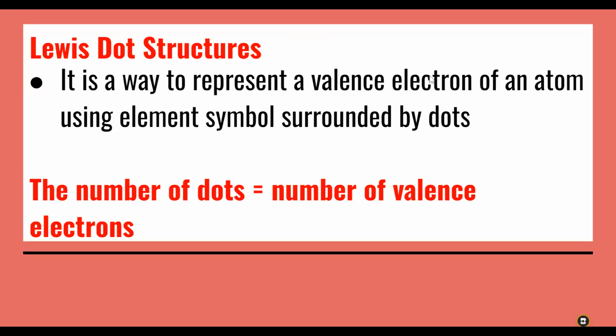Okay. There are other ways we can represent how this chemical bond is formed. We can use Lewis dot structure to represent it. Lewis dot structure is a way to represent valence electrons of an atom using element symbols surrounded by dots. I think I will show you how to draw this. The way I talk about it will not make sense, but I'll show you. You draw the symbol of that element, figure out the number of valence electrons, and use dots to put around it. So I will show you how to do that.